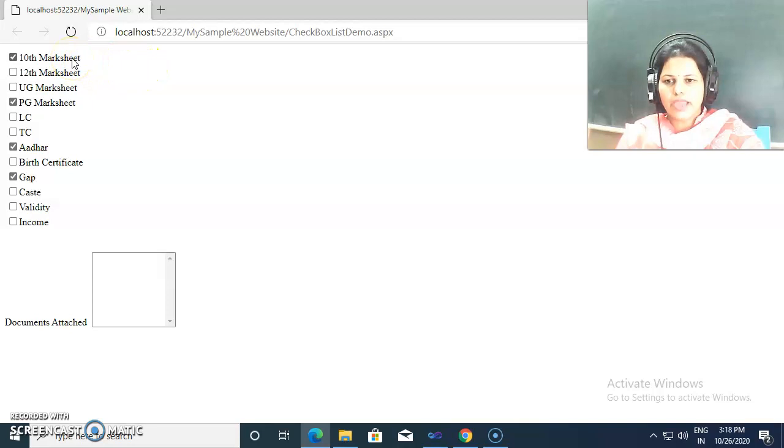If that particular traversed item is selected, then we add that item into this list box. So this is the functionality. Up to the end we traverse the elements one by one and add accordingly. If it is selected, then only we need to add it into this list box. Such type of functionality we need to do.